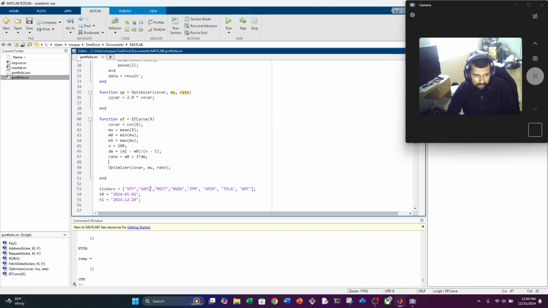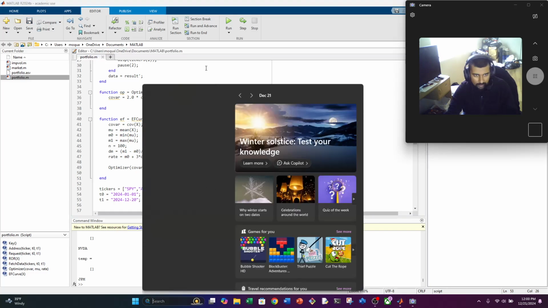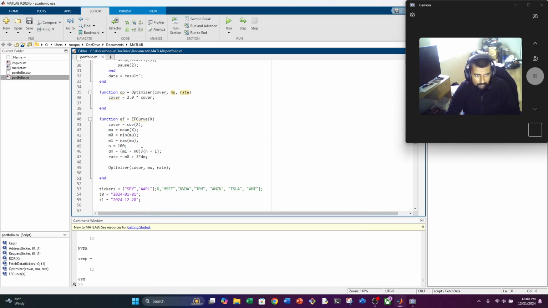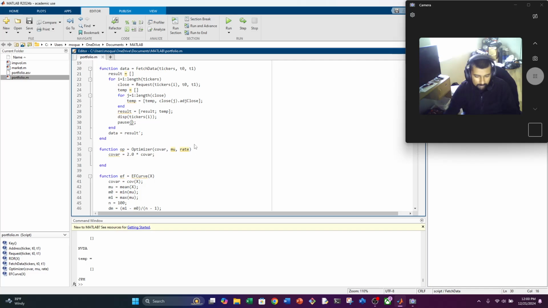Okay. Let me go ahead and lower my stock count just so I can optimize this portfolio. So I'll just add a pause timer of 1 in here.